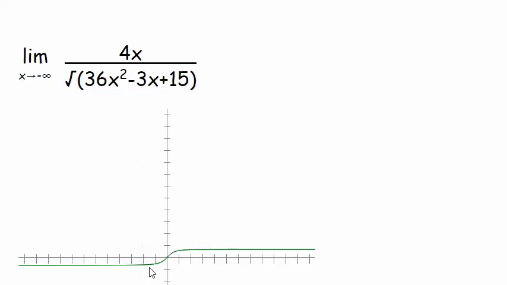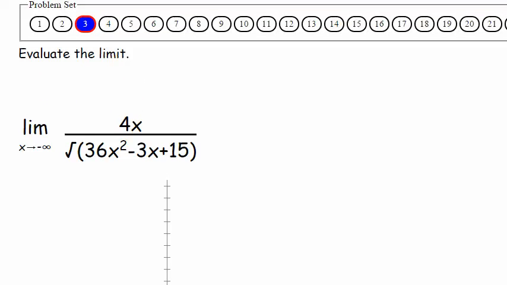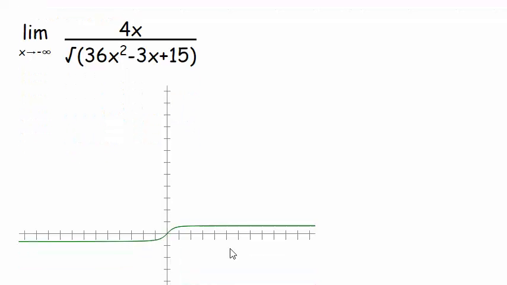Now this does look like the correct graph. In 3-1, there was a vertical asymptote, but it got kind of skewed in there. So I guess I need to work on that. Anyway, we got the limit as x approaches, this time negative infinity, of 4x over the square root of 36x squared minus 3x plus 15. So this time we're heading off in this direction, and what's happening to the graph? Well, it's converging towards 4, 6, I don't know. I'm just looking at that.